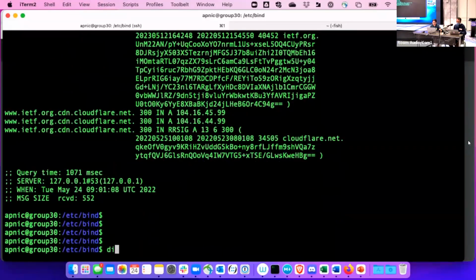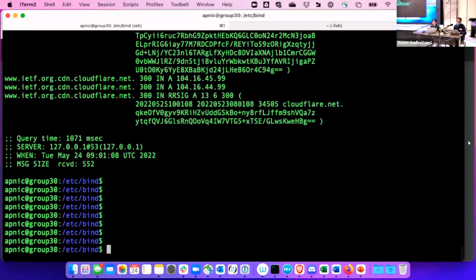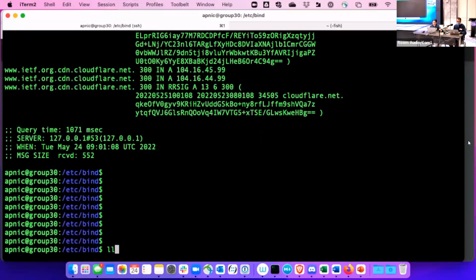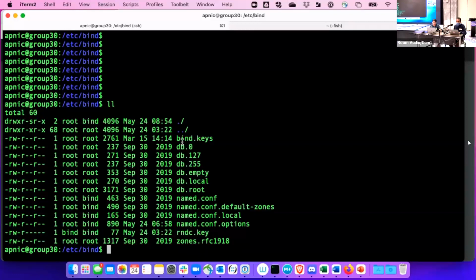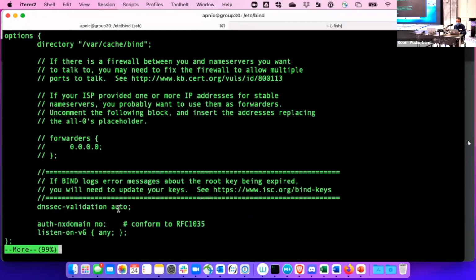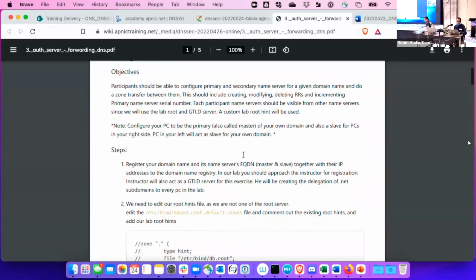I'm on group 30, and you see that we have our default configurations there. I'm just going to make sure that I have my options file with the proper configuration. I have the auto setting; I'm going to change it to yes, but before that, let's see what the instruction says.